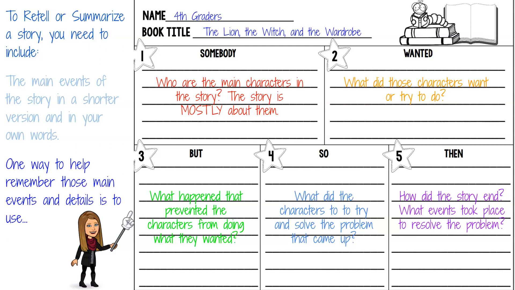It's hard sometimes, fourth graders, to pick out those important details and not tell every little bit of the story. But if we did that, we should just tell the person to go read the book. So when someone asks you for a summary, one way we can remember those main events and details is to use this strategy: Somebody Wanted But So Then. And we'll practice that today with our story.